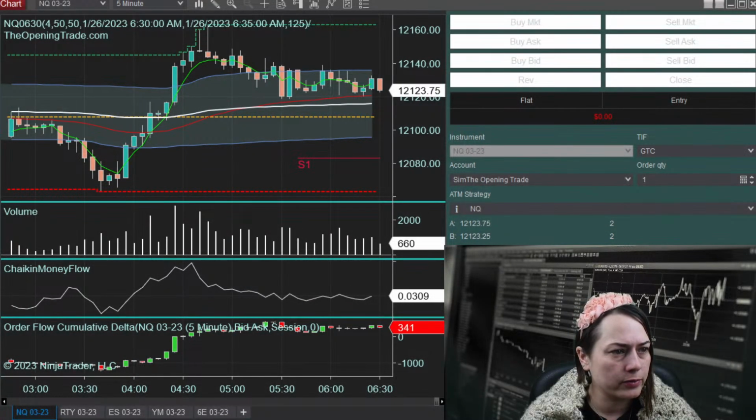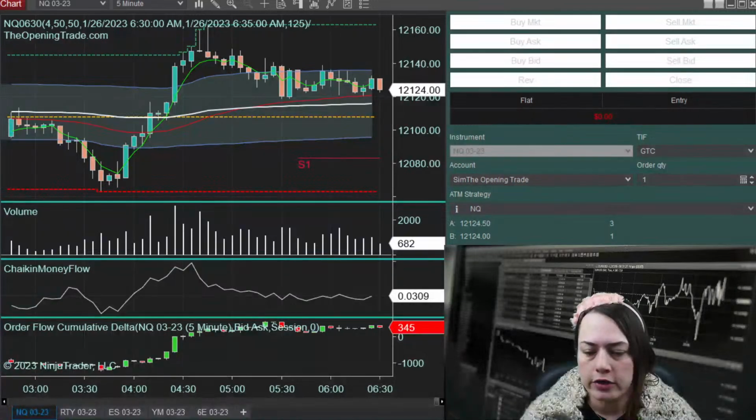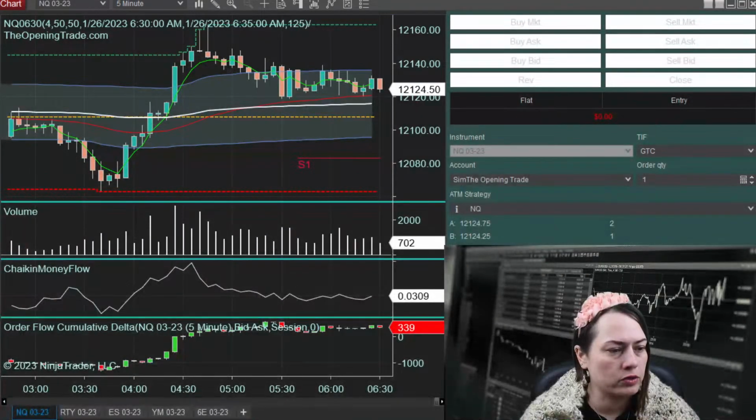All right, so we have less than 4 minutes before our first 2 automated trades fire off. The first 2 automated trades we could potentially see will be on the NASDAQ futures and the Russell 2000 futures.